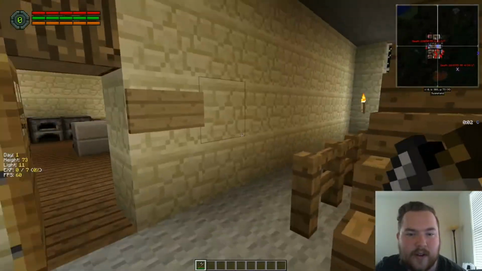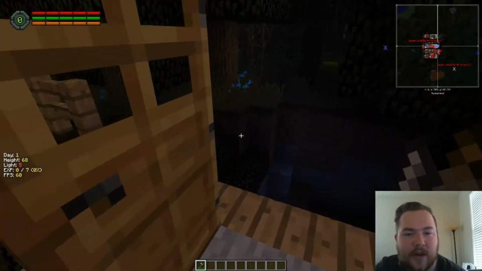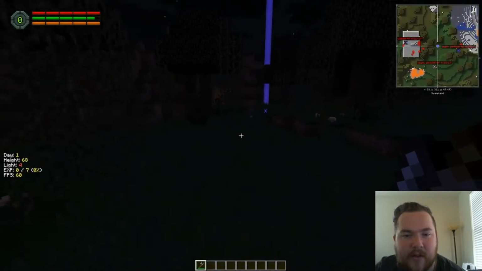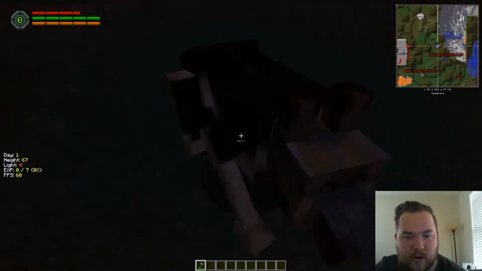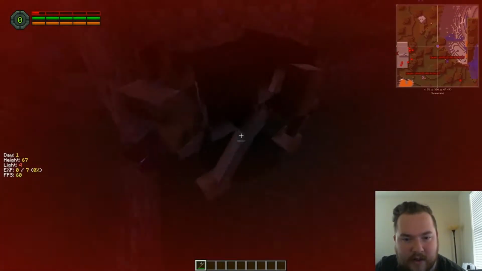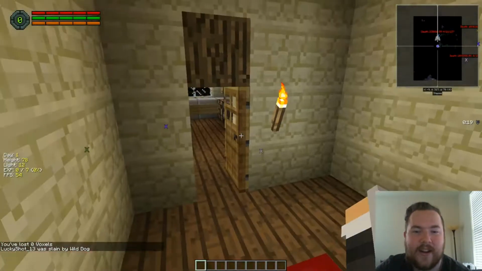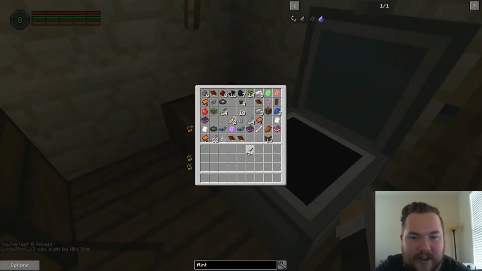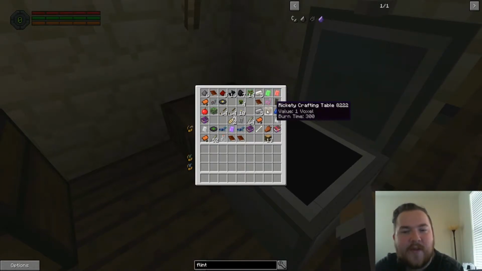Nighttime, no fun. Oh my gracious, you can't sleep the night off. All you can do is set your spawn. And then you get attacked and killed by wild dogs twice. Yeah, you gotta be almost dead, right? What's going on? What is happening? We cannot kill the wild dog. It's impossible. We cannot do it. Oh my gosh.